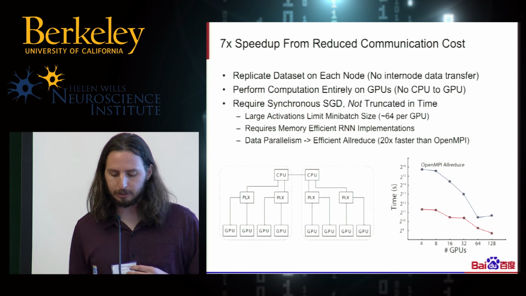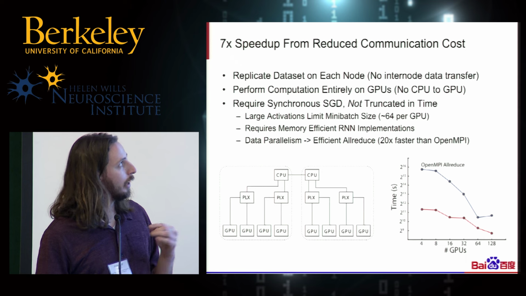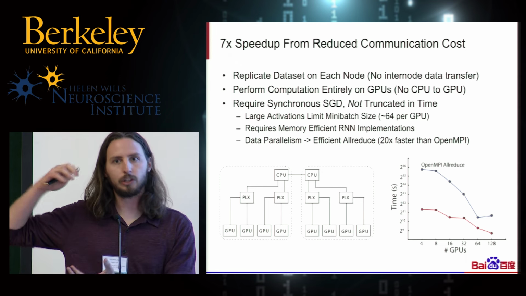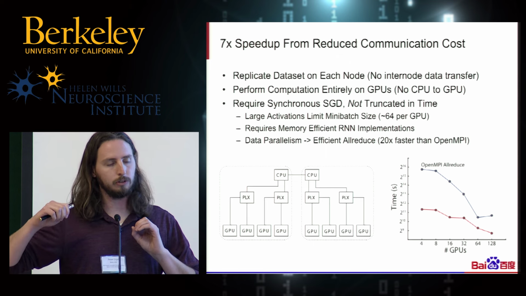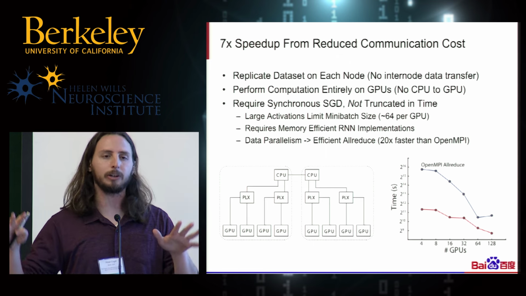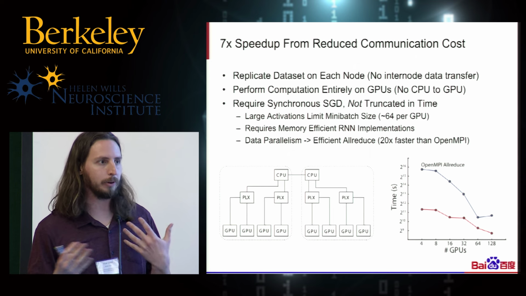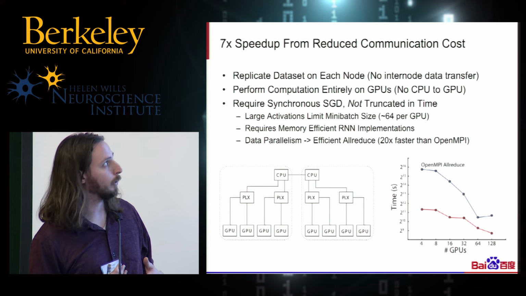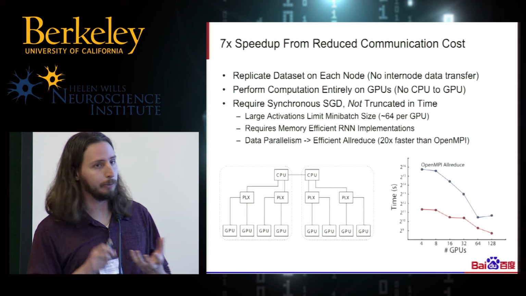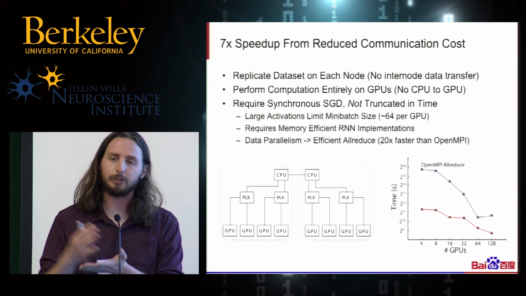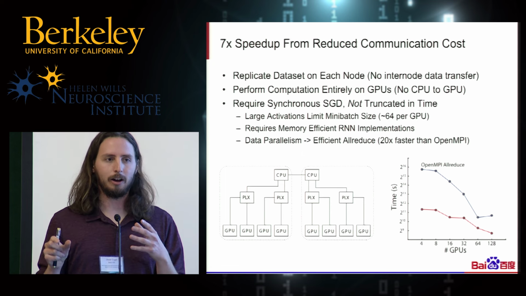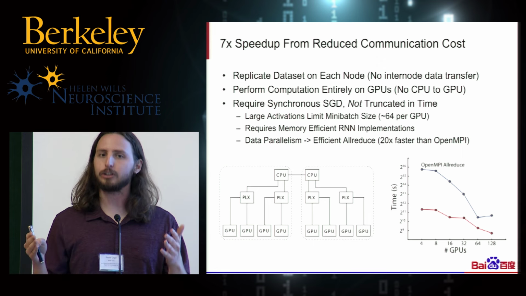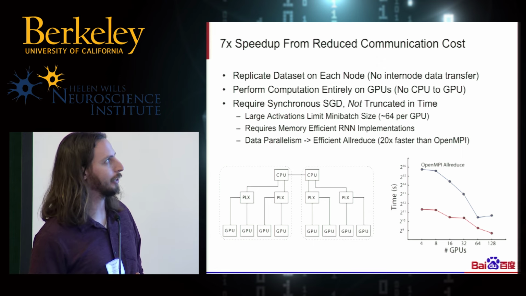And then for performance reasons and debugging reasons, it was actually very important to do synchronous stochastic gradient descent versus what many places like Google and others do. They'll have a huge farm of CPUs and they'll just send out many copies of the model in an asynchronous manner and rely on the robustness of the algorithm to not worry about the stochastic gradient descent being out of order. But what we found is, and they would also send out, in terms of backpropagation through time, only do little bits of it at a time, such as terminating those long-term dependencies. But those long-term dependencies actually turn out to be quite important for the speech recognition task.